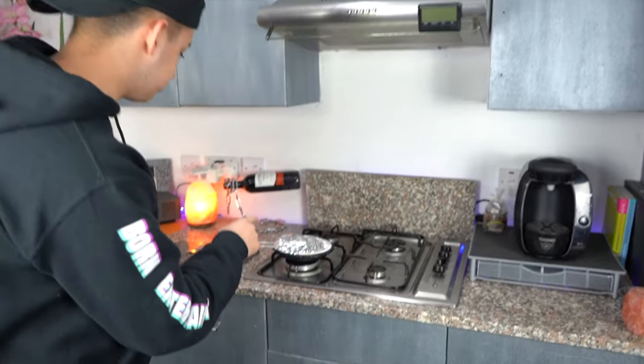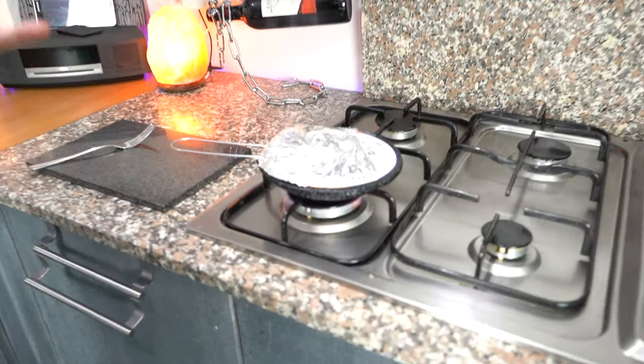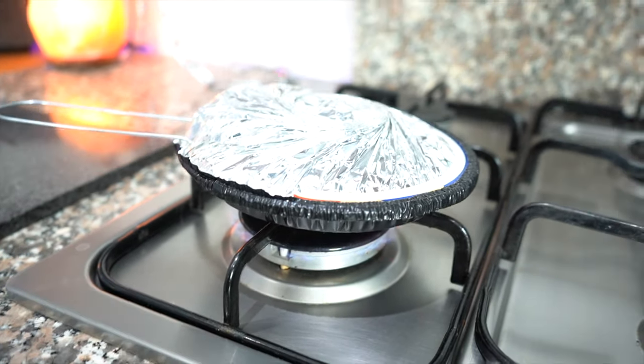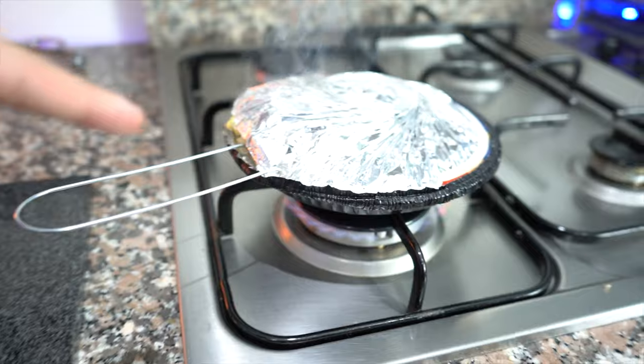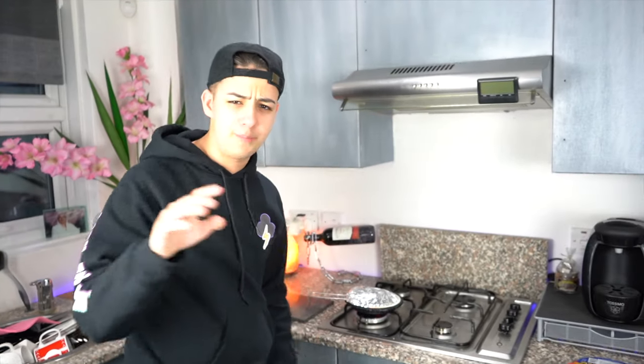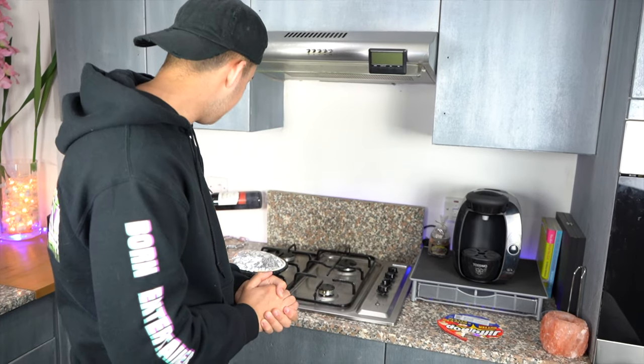Alright then. Oh my god, it's starting to rise. Is this making a sizzling sound? I feel like it is. That's the thing. I feel like it is. If you actually come around here, you can see that it's starting to open a bit and it's seeping through. But nevertheless, I can definitely smell the butter now. Some of the seeds are now popping out. This is crazy. It's just smelling of really bad burning now.